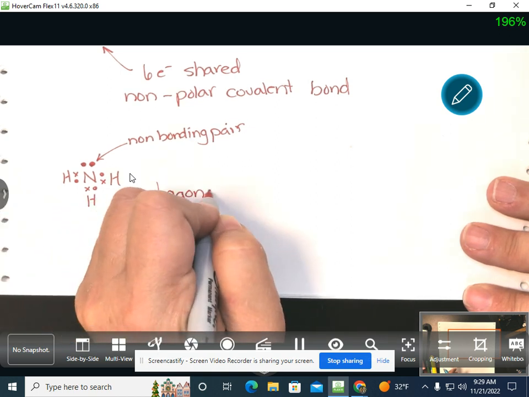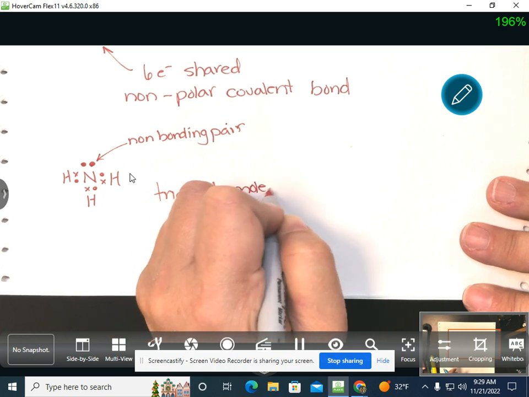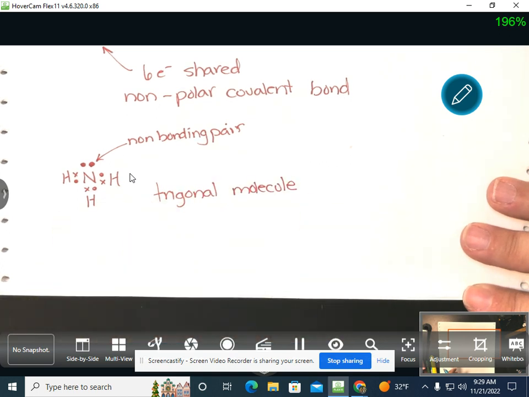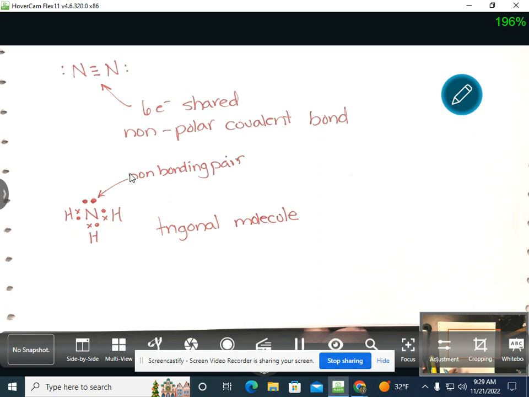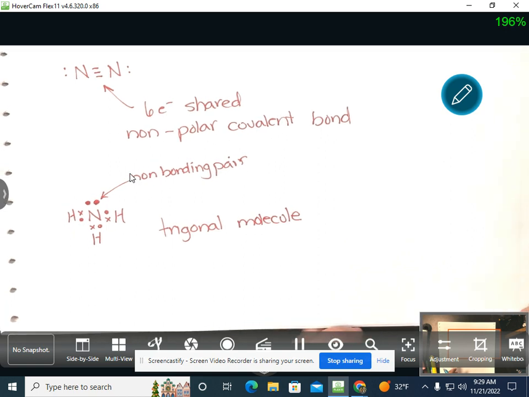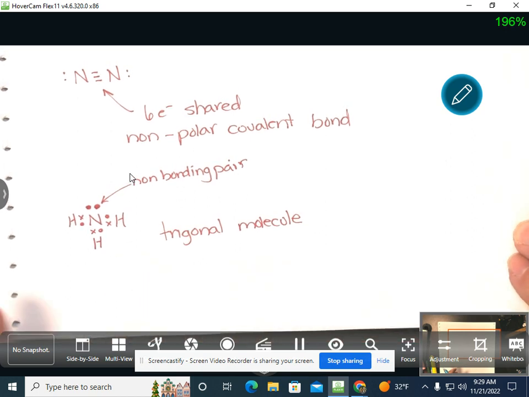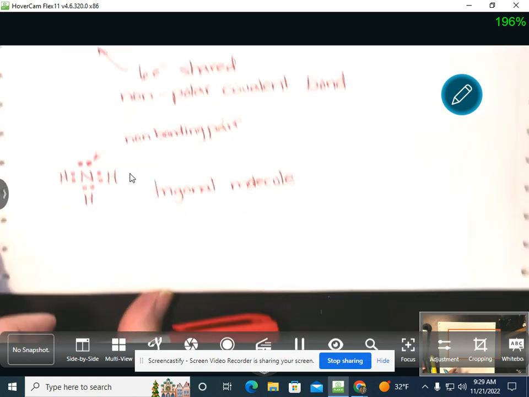And again, they are only going to ask you about the molecular geometry at the Regents level. But if you go to Mr. Tahini's class next year or the year after, you're going to have to worry about electron geometry versus molecular geometry. So at least you've heard it before, even if you don't 100% understand it.